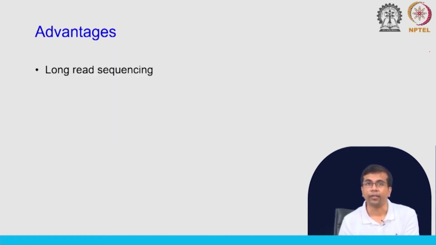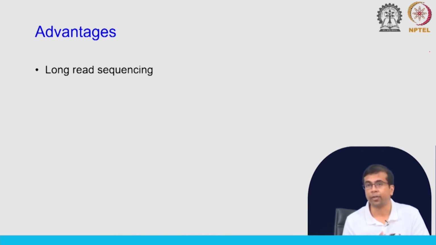So, what are the advantages? So, one advantage is that this is a long read sequencing, a really long read sequencing, because you are not limited by the processivity of the polymerase. You are detecting the DNA sequence directly based on the change in current, and you can imagine you can continue this process as long as you want, right. There is no polymerase required that is doing the synthesis and will stop at a certain point. This is not the case. So, you can keep on passing the DNA molecule through the nanopore, right.